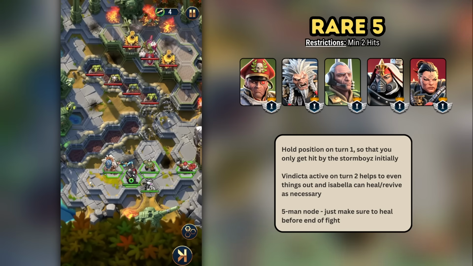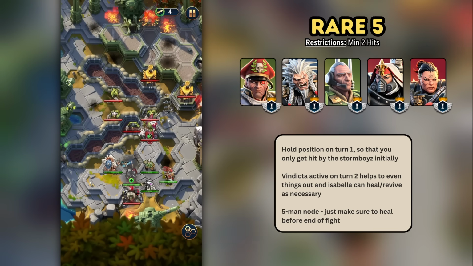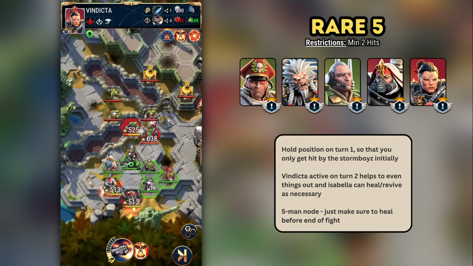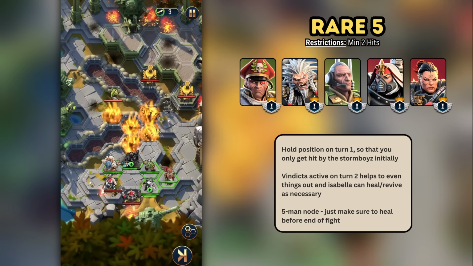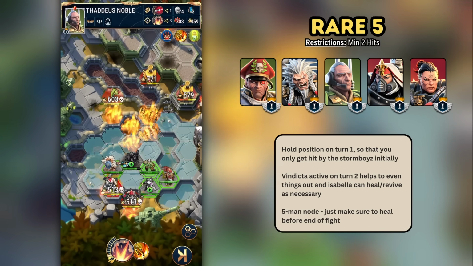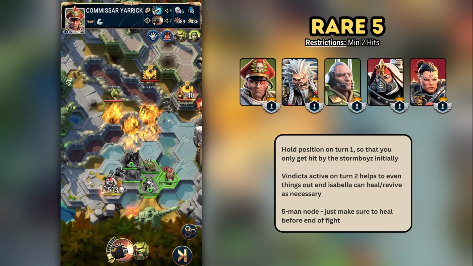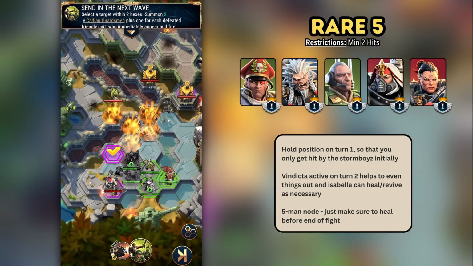Rare 5 is another 5 character level, and accordingly, players face off against too many enemies for the solution to be artistic or have much flair. As with the other 5 character levels, it becomes a slog of keeping your units healthy and healed while whittling down the enemy forces. The key move that I have found for this battle is just to stay back on turn 1 so you don't get overwhelmed by the incoming Stormboys. Enjoy this replay of my run, even if yours might not go the same.